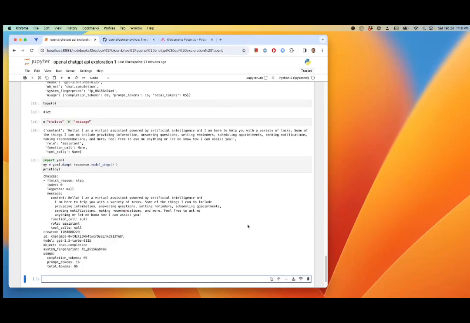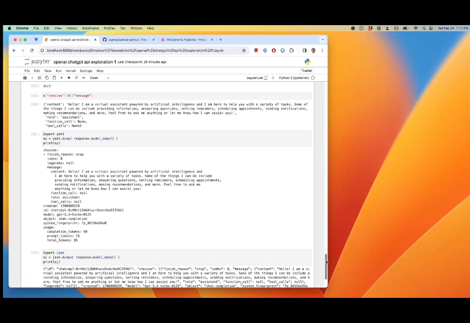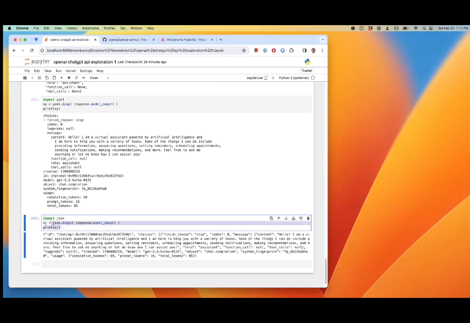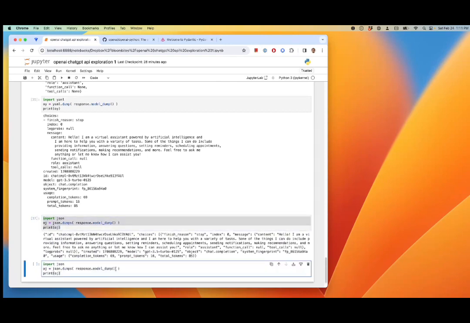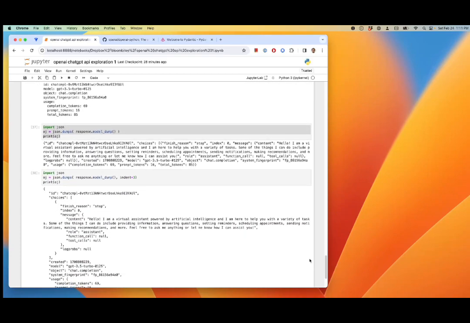And JSON, of course, is a more popular format, more standardized, but a little harder for me to read, just for whatever reason. Usually it's a bit longer. So we'll take OJ rather than OI, and json dumps string, that's what it is. Response model dump, and then let's print OJ. Okay, I think, just because of the way the JSON interpreter works in Python, if we put an indent in there, it'll clean it up. Yeah, so that's why it looks longer to me, just because it's a little cleaner to follow.